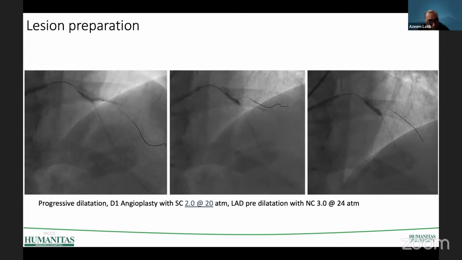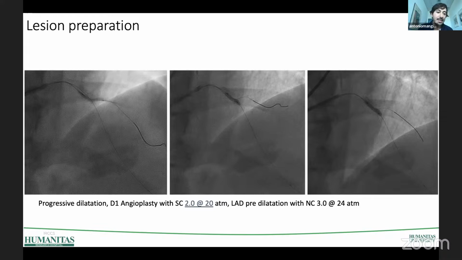Yeah. So I think you're right. I think as a practice, using a non-compliant balloon, especially for side branches or when you do kissing inflation, makes a lot more sense because you don't get overexpansion. Yeah, the thing that maybe I've not done is to pre-dilate in this case, because when you pre-dilate the side branch, the risk, especially with a semi-compliant balloon, is to have dissection. And if I have to rewire, I have to go across the dissected side branch, which is not a good thing to do.